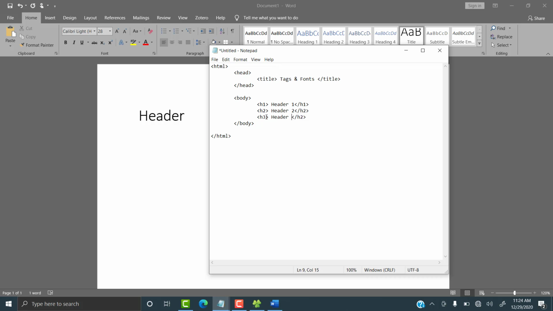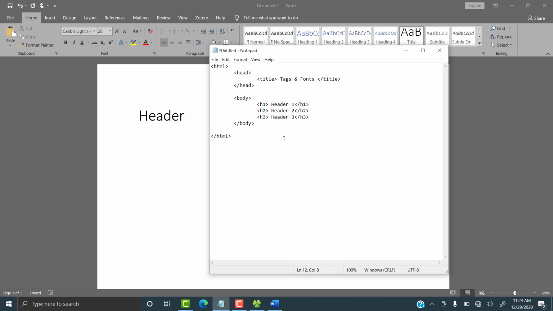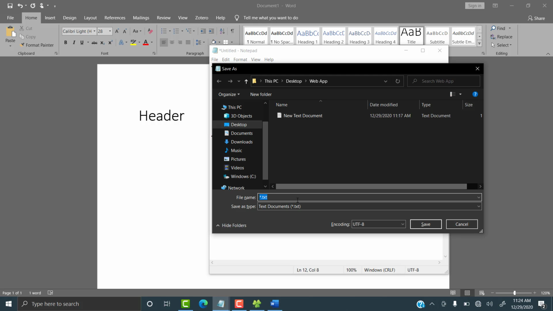And do 3 over here, and let me change this guy here to 3, and we can go ahead and do this up to the 6th one. So I want to save this thing here, then we run it so you see what is going to happen. So Control S to save. I'm going to call this tags and fonts.html. I want to save it within the web app folder on desktop.